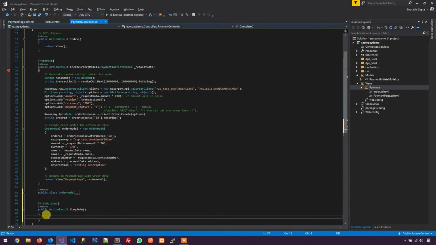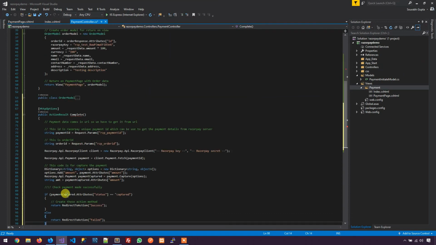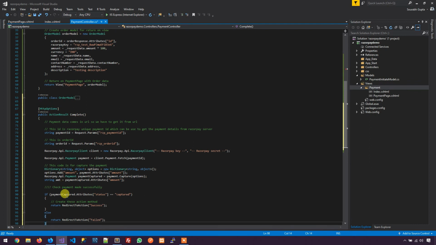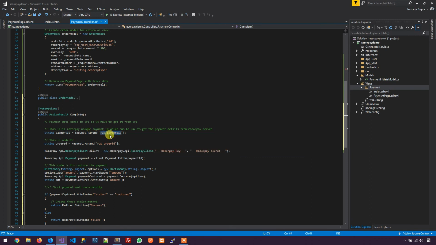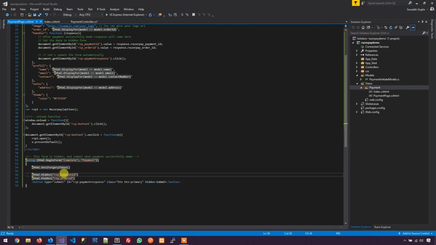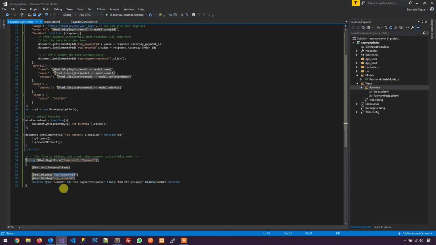Copy and paste. In this we get the Razorpay payment ID which comes in this tag, and then the order ID, this order ID.